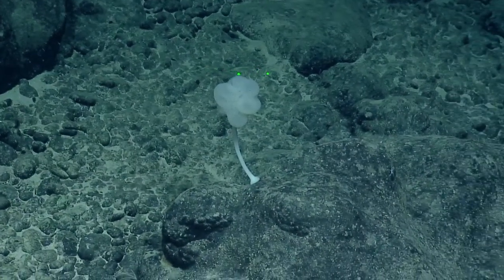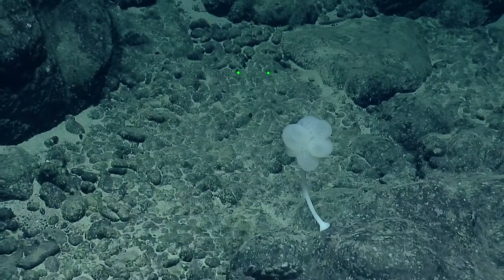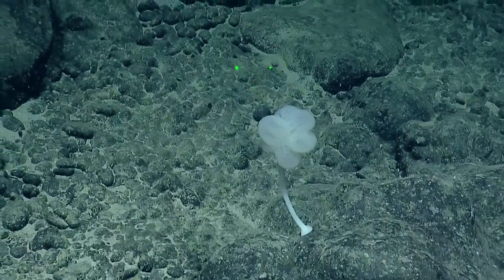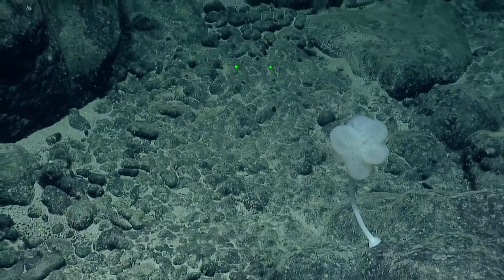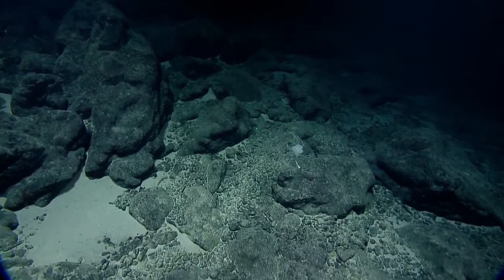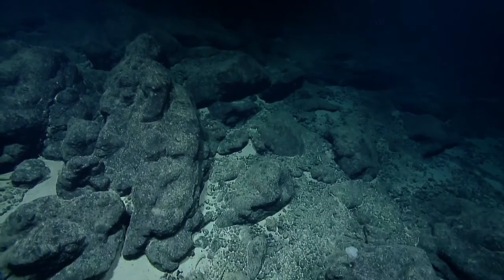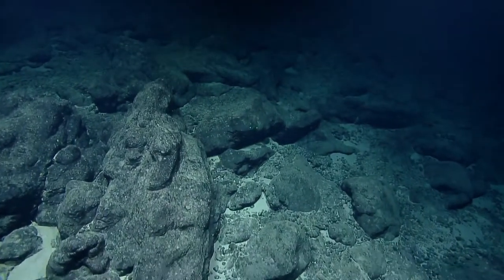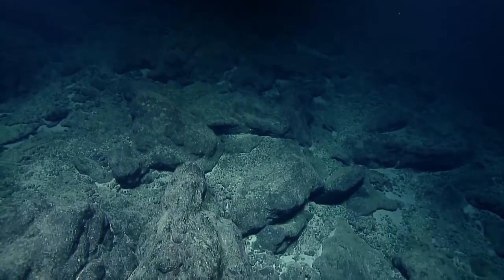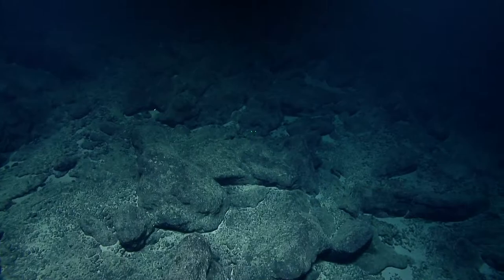3,900 meters. Wow. How do you look for or identify bioluminescence that deep? You're gonna have to use a special camera for that. It's not something that's standard. Low light camera. Something that is probably able to pick up photons of light. Definitely. I don't know much about low light cameras, but it sounds like a really great way of looking at the world through a new set of eyes.